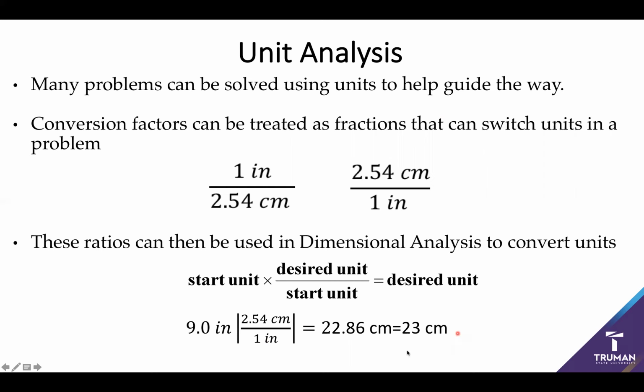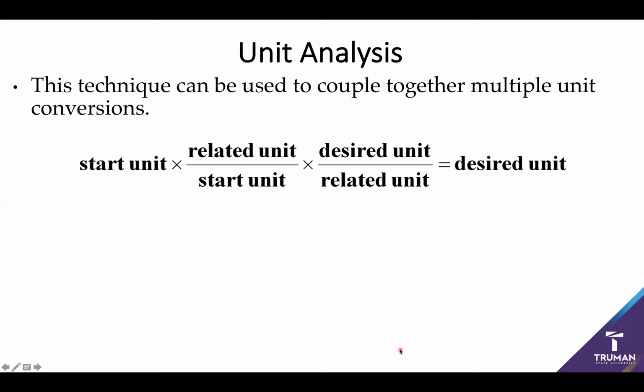However, most problems aren't going to be quite so simple as this. They often involve needing to couple together multiple unit conversions. So I have one starting unit and I have another desired unit that may not be directly correlated. So I may need to do unit conversion multiple times along the way. So let's say I want to go from feet into centimeters. Well, I know how to go from inches into centimeters, so that could work, but that means that I need to have a way to go from feet into inches.